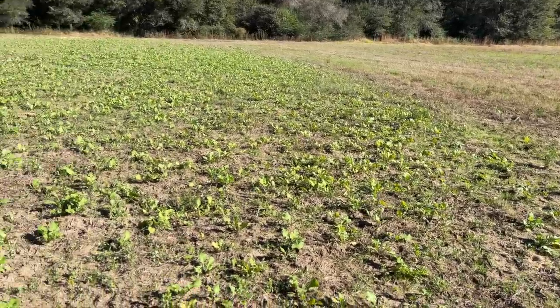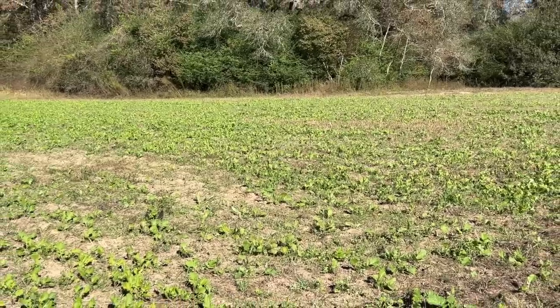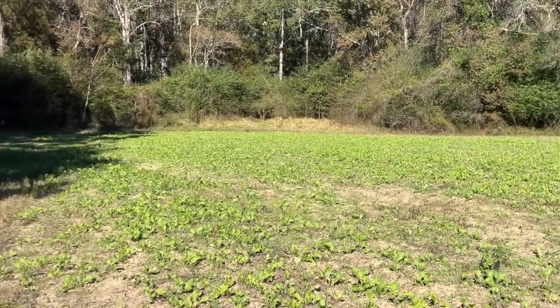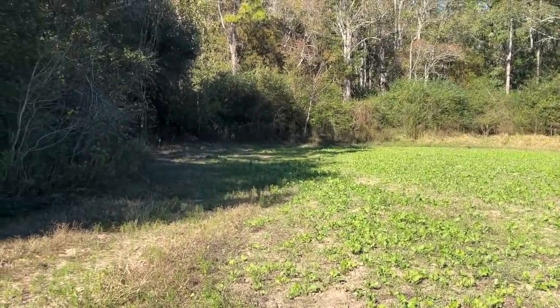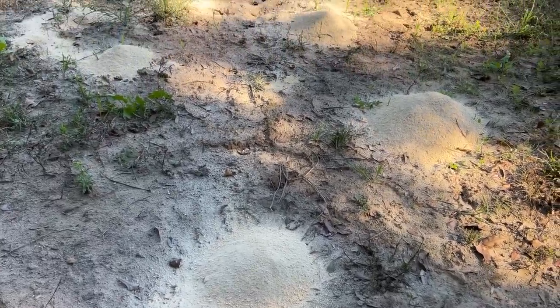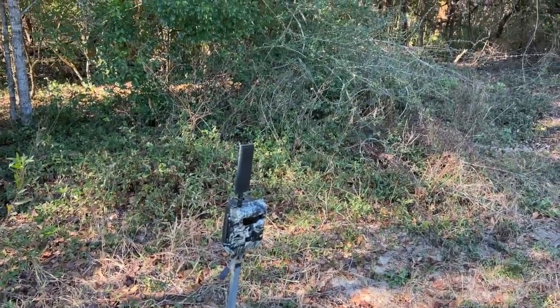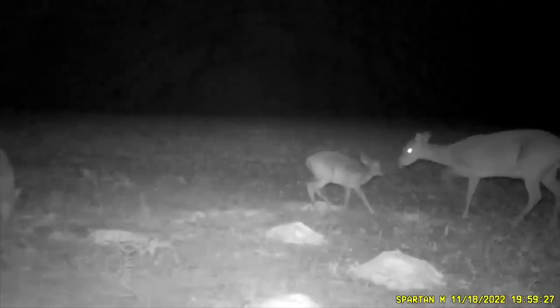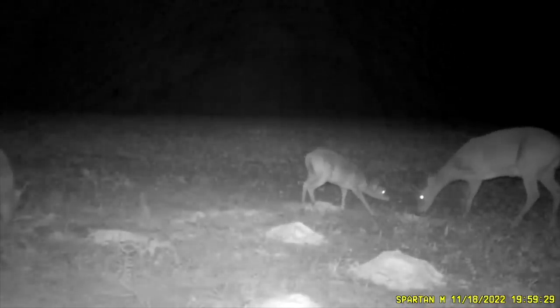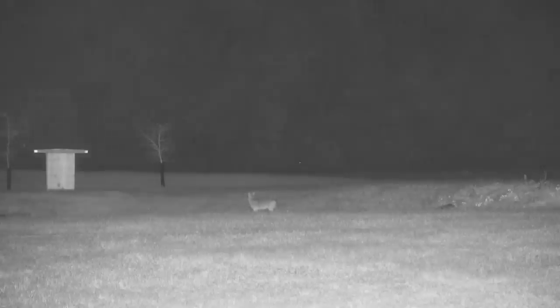All right, down here in our little half-acre food plot, it's coming up pretty good. The deer are also hitting it hard. We feed them that rack attack down there in the bottom. About to go replenish it. Guaranteed to get some action here tonight, and we'll watch on the camera, see what comes out. And you know that this is some good stuff when a mama doesn't even want her own baby eaten out of her pile.